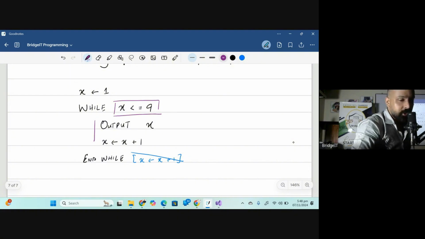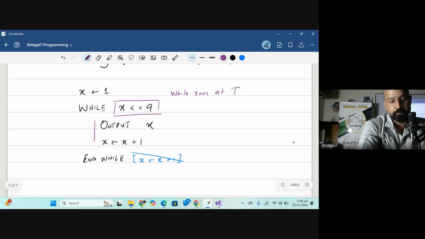If this condition keeps returning true, let me write it down this way: while loop runs at true, exits at false.